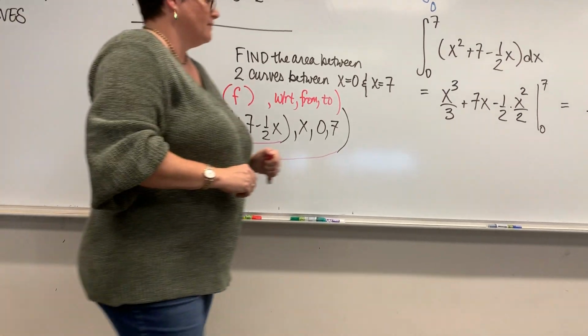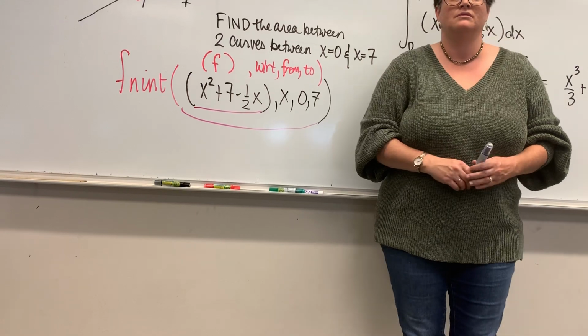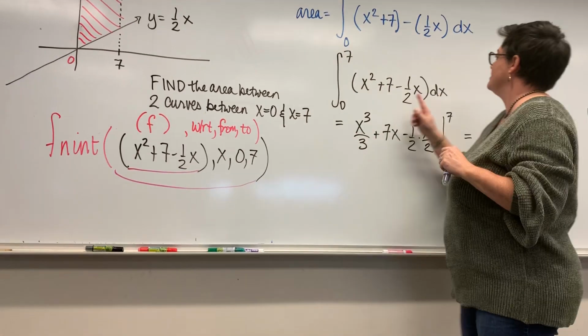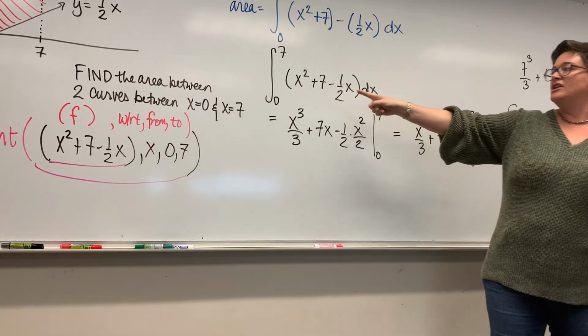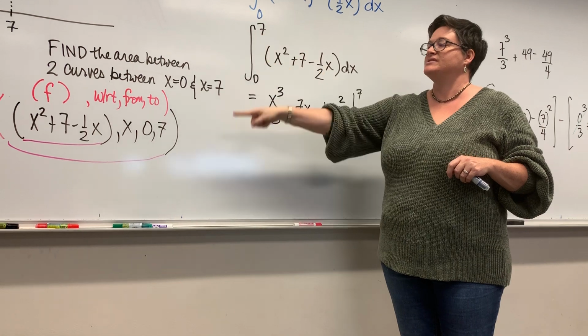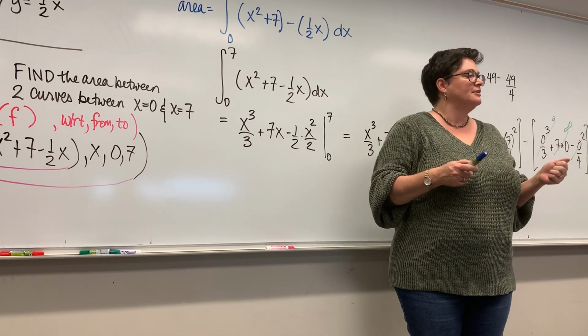That X was a question when I was doing that. Right here, so it's with respect to X. It's with respect to X. Just like right here, that's this part. You're integrating this function with respect to X from X equals 0 to X equals 7. That's what you're programming in your calculator, essentially. So does everybody have it?